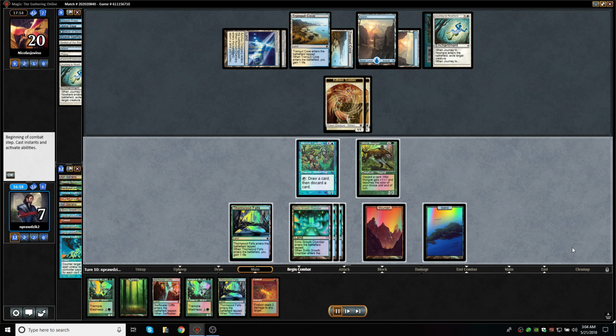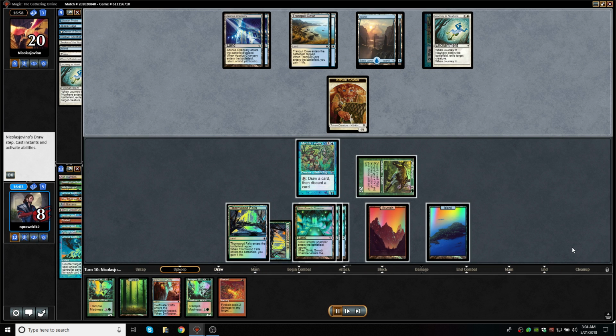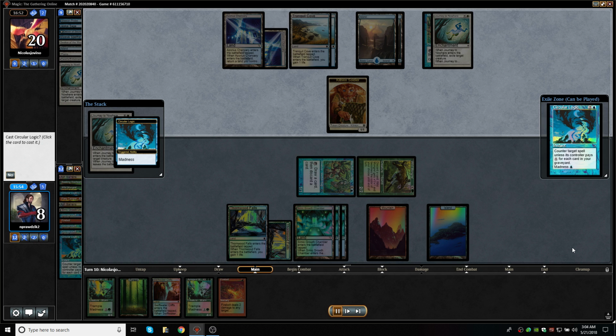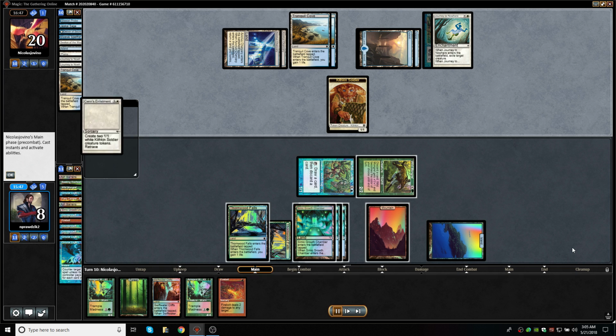I find myself a Firebolt, so I'm going to go ahead and send in with the Mongrel, see if he'll double block. He single blocks, that's fine. Play land and pass. I gain a life though. He goes for a Journey to Nowhere, and I'm able to loot into a Logic, which is really nice there since I didn't have a counterspell in my hand at all.